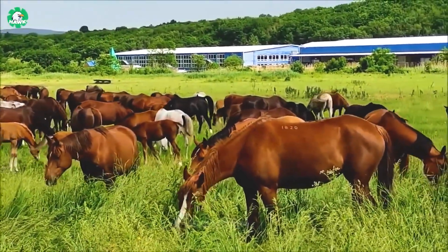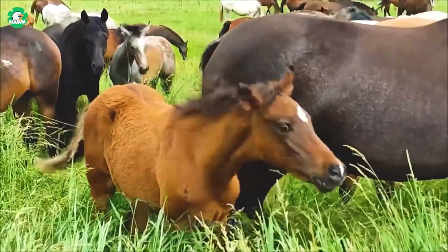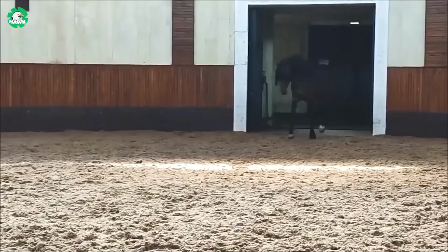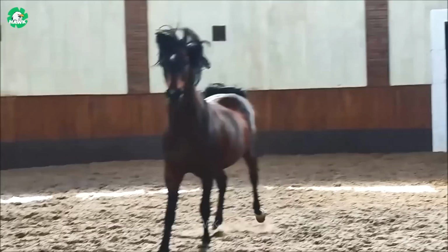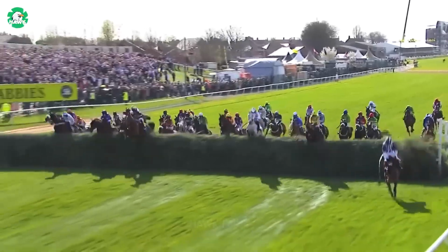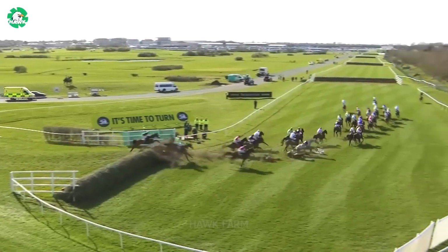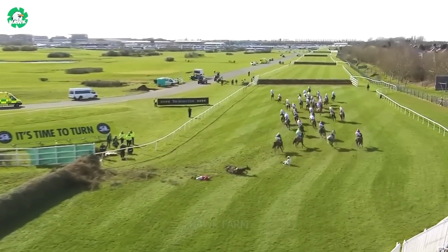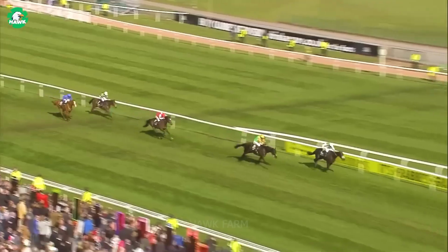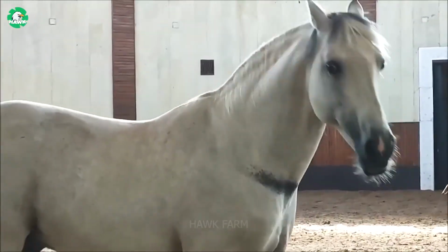The name of this breed originates from the Ahal Plain and the Teke tribe, which are names of the geographical areas and the tribe residing in this region. These horses are famous for their average speed of about 56 kilometers an hour, making the Akhal-Teke one of the fastest horse breeds in the world. Moreover, they're renowned for their intelligence and endurance, making them a popular breed for long-distance races.